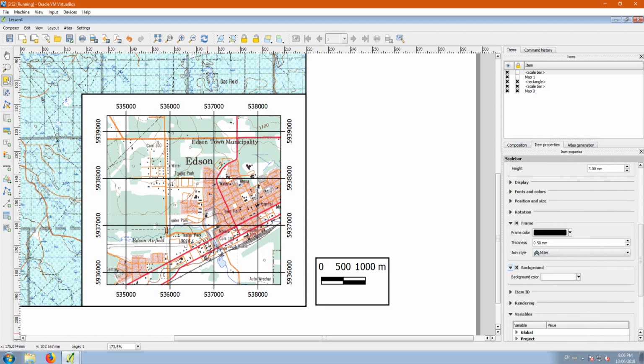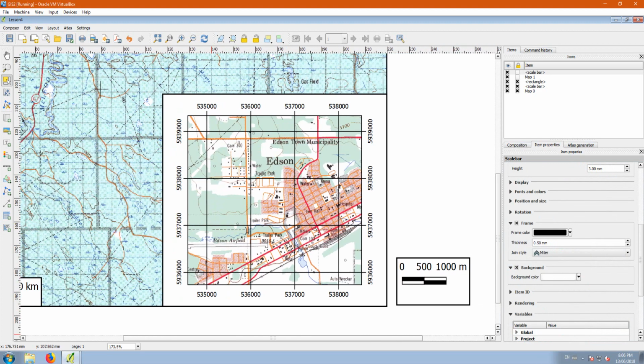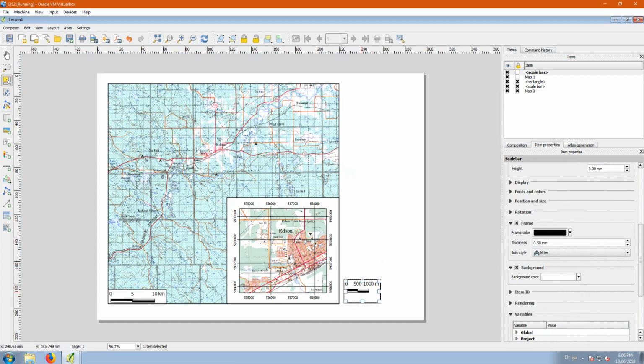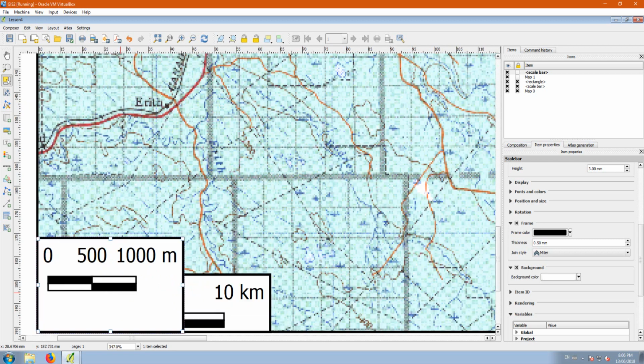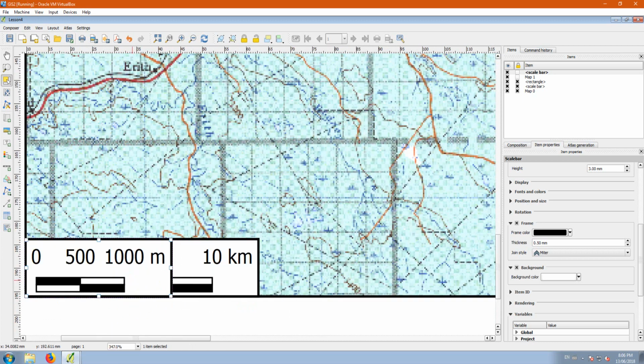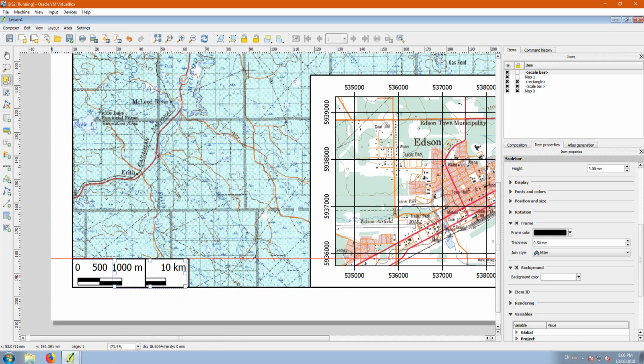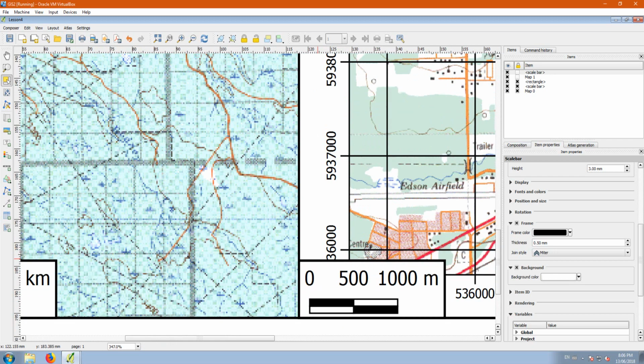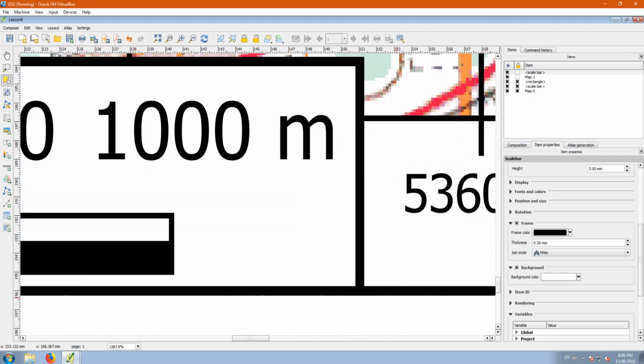That's perfect. And now I would like to compare to have the same kind of size. Let's go here. Okay, now I'm going to place that one here. You see that if the lines match, that's good.